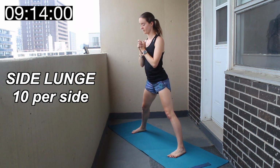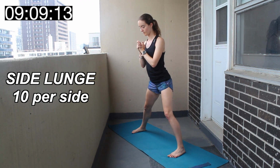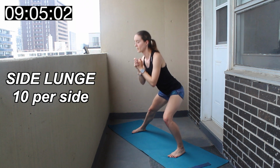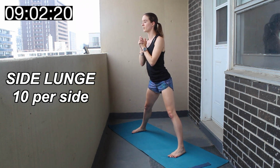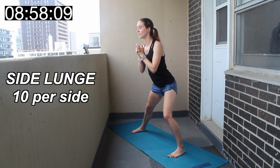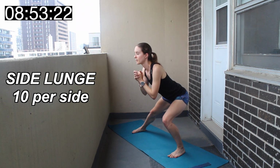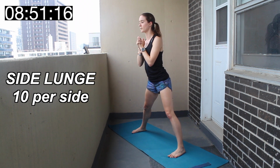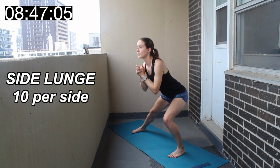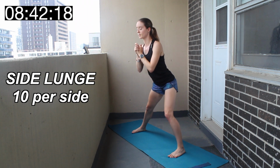This is one of my favorite activations to do, and I usually do it first, and I find it really good on my hamstrings and glutes. It just wakes up my legs. Only go down as far as you can without any pain. Only go down as far as you can or feel comfortable doing.